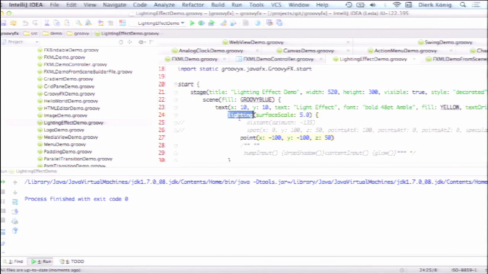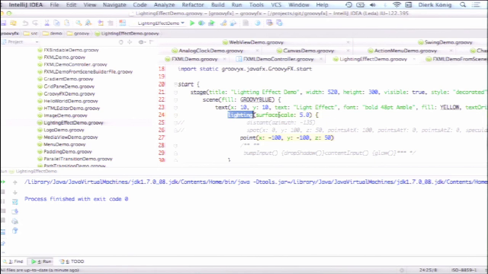And lighting is meaning setting an effect, right? There's a number of properties that you can set for lighting. You can have the lighting in a certain position, in a certain distance, in a certain angle on top of it, and it will consistently have reflections on your object and also drop shadows and so on. So that is really an interesting feature. It's a JavaFX feature, but it's so easy to use from GroovyFX.